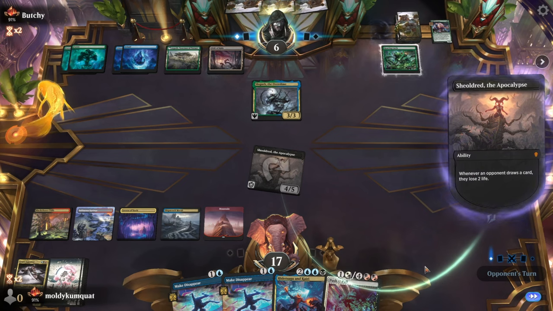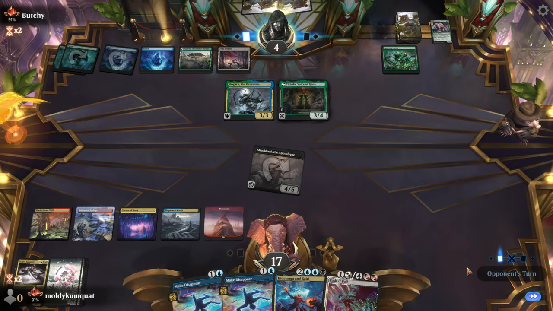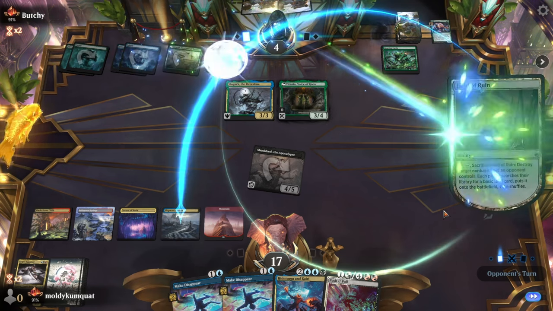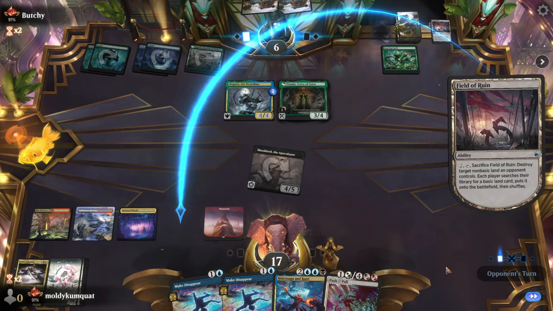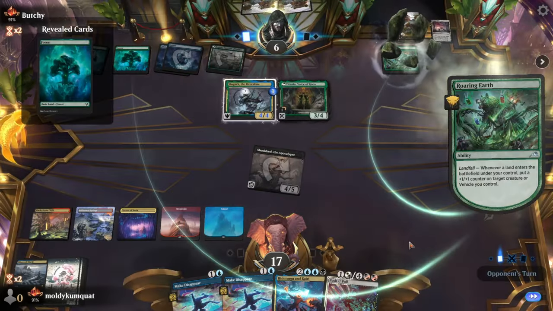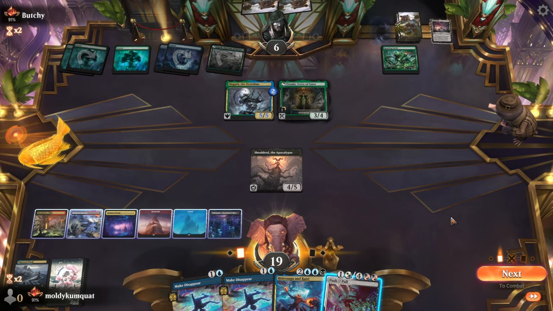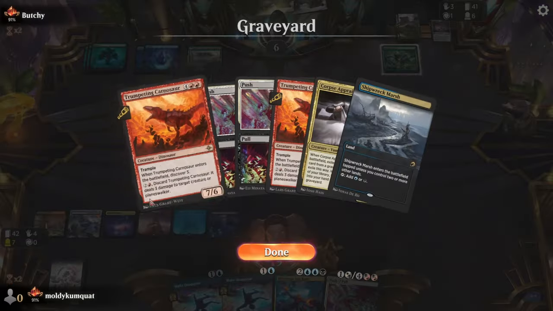And, yeah, I think we win this game. Maybe he's trying to use it to pump up the Slogger. Just seems like not really enough. Alright. I'm just going to pass the turn.